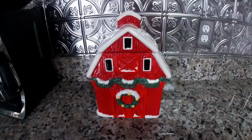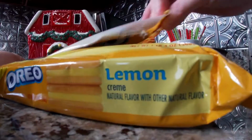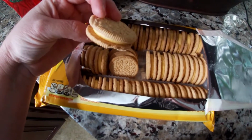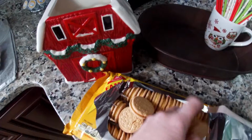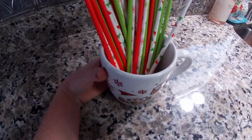So I like to have a little coffee station cookie bar during the holidays. I found this red barn at Walmart, and then I had some cookies. I like the Oreo lemon, and the Pepperidge Farm has a variety pack and they're really good. We like to use those too. So basically I just threw this together, nothing fancy, but I do like the way that it turned out.